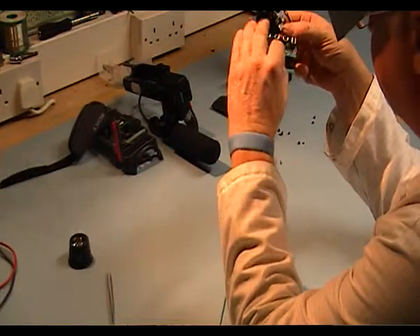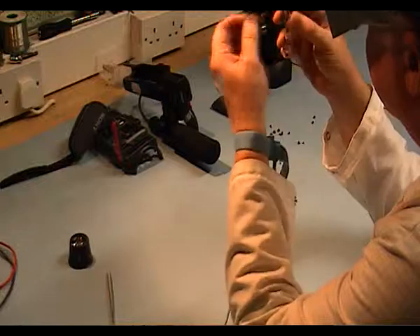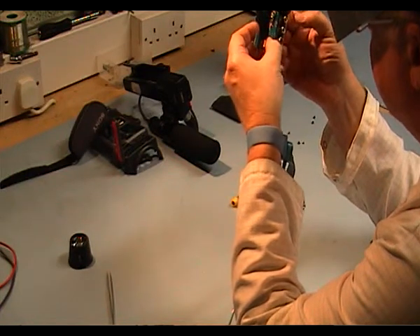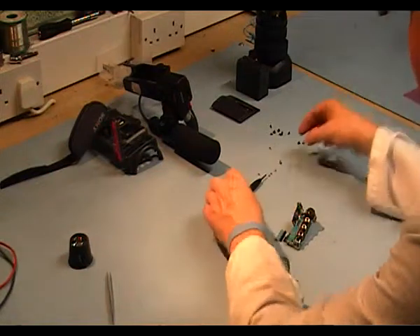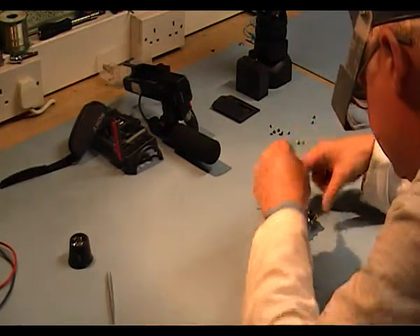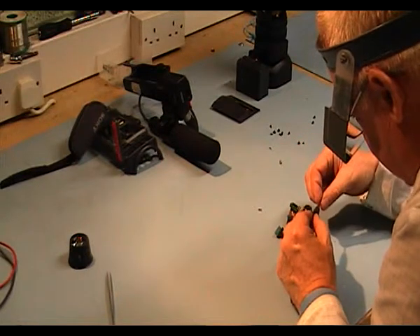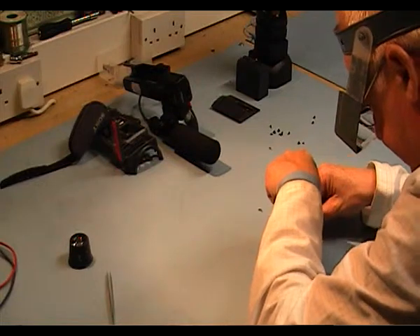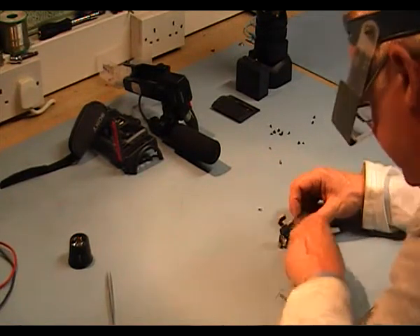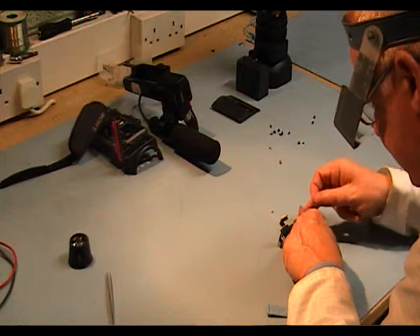First of all, I'm going to put this together. There's a little lug on the side of the PCB which goes into a little cutout on the metal bracket. Now using the four short silver screws, secure the shield here, and it all goes down here between audio left and right. I'm going to line this PCB up with the two little nipples on the metal plate, which will line up the holes.